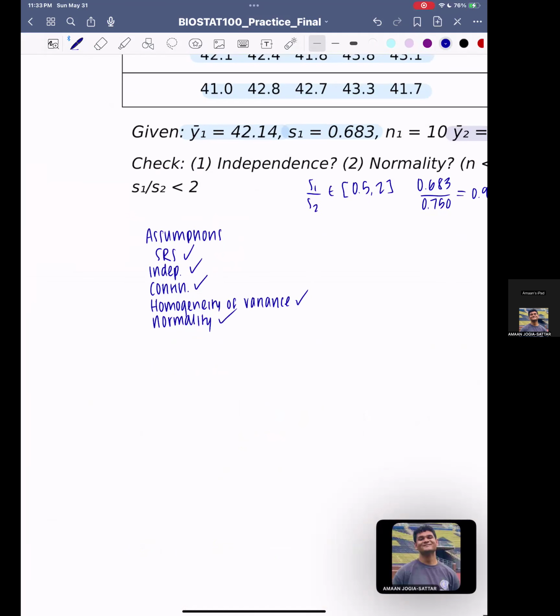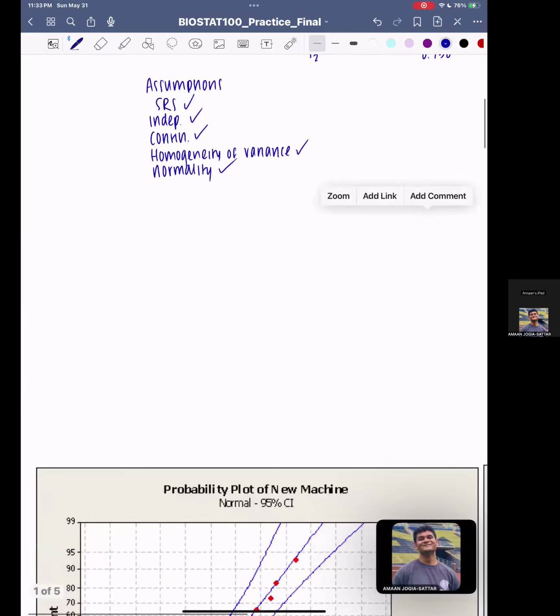cool. And so now the next thing that I would do is we've verified what test we're going to use, and we verified that we're allowed to use that test without too many problems. So the next thing, if we're hypothesis testing, is to develop our hypotheses. So we have a null and an alternative.